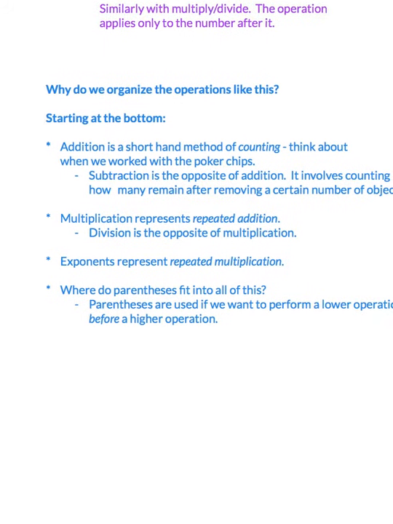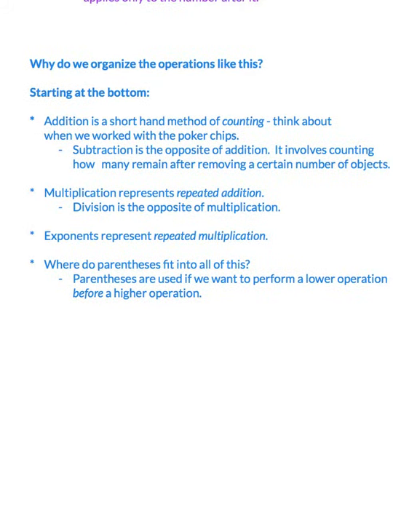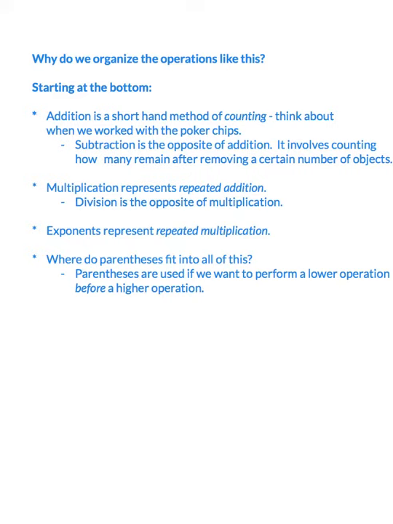So now let's talk about why we organize the operations like this. Let's start at the bottom. If you think about when we worked with the poker chips, addition is a shorthand method of counting. Subtraction is the opposite of addition. It involves counting how many remain after removing a certain number of objects. So at the bottom we have addition and subtraction. If you go one up from that, you have multiplication and division.